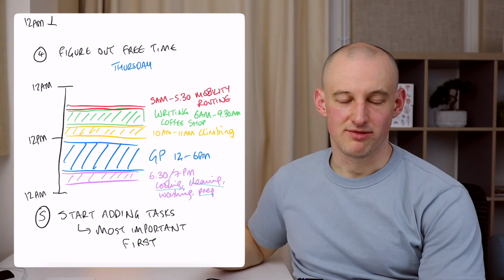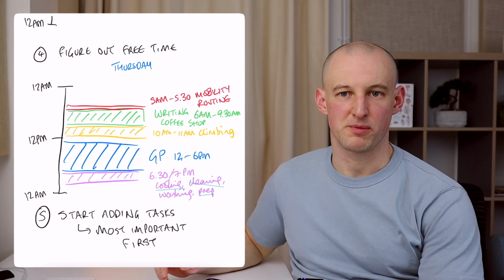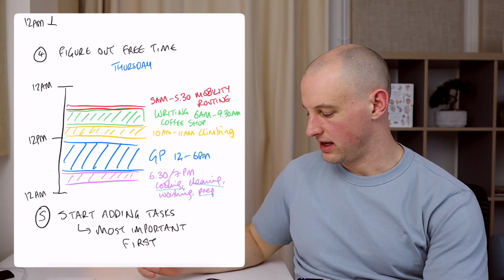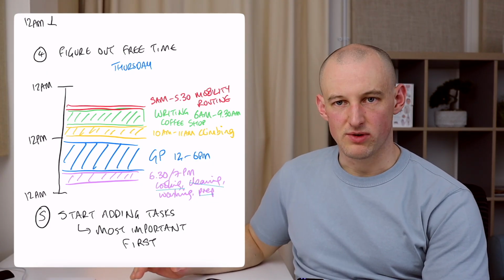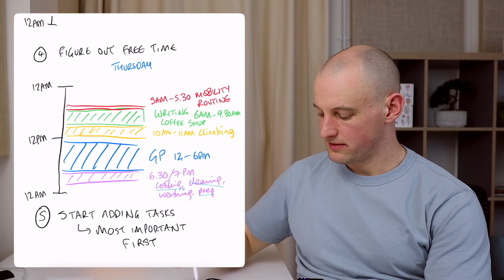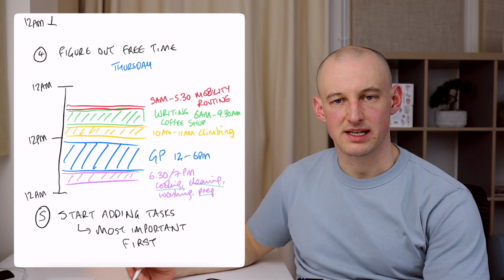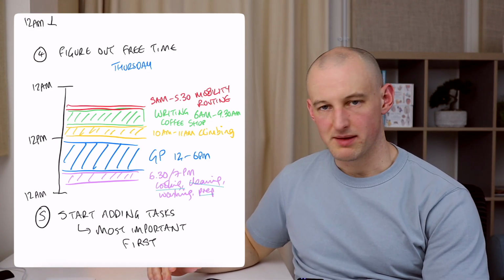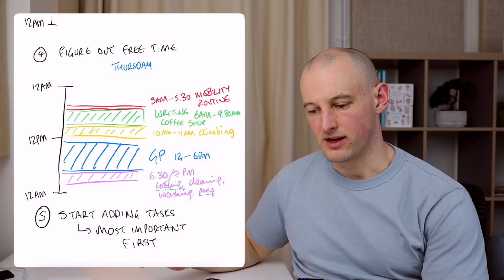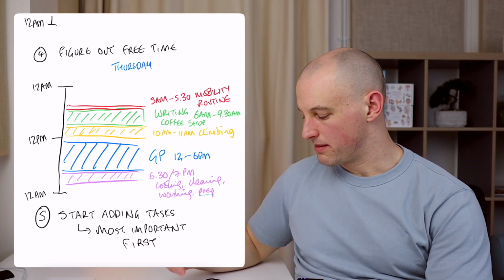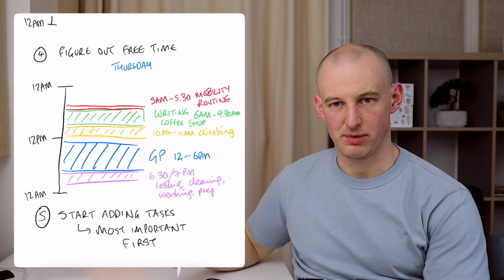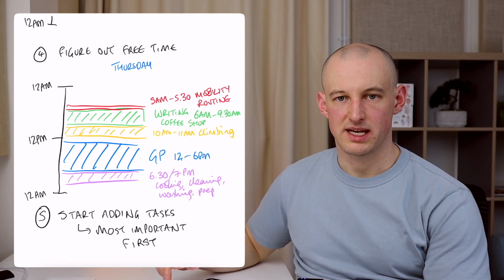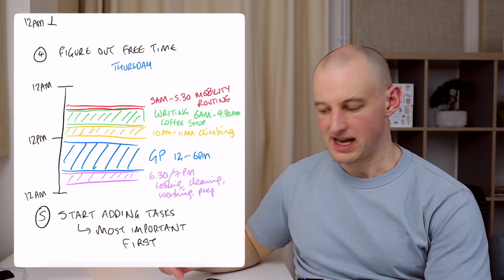This routine is actually really intense. My Thursday is probably the longest, hardest day of the week. I try and squeeze as much as I can into Thursdays. Monday's quite busy as well, but the other days, this varies and looks a little bit more chill. There's more time to spend with my family and getting other jobs done. It's not all as intense as this. But this is just an example of how to squeeze as much as you can out of a very busy day.